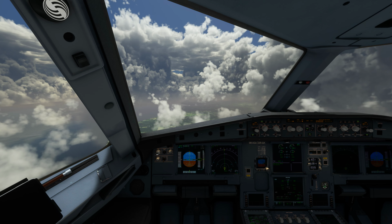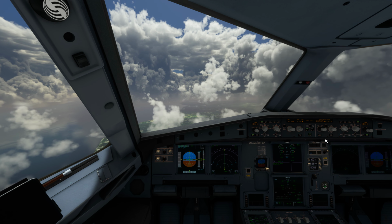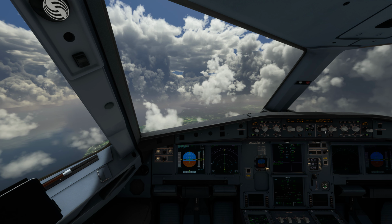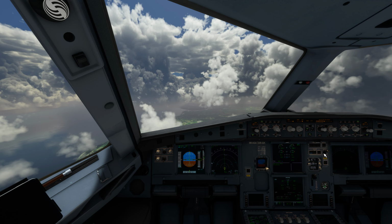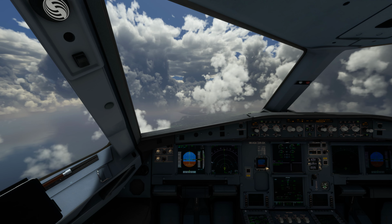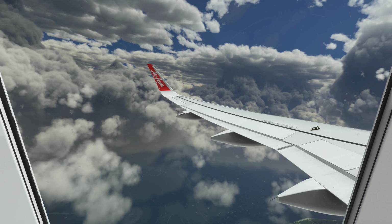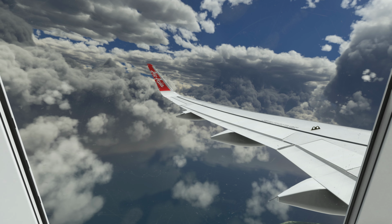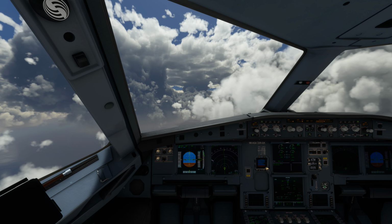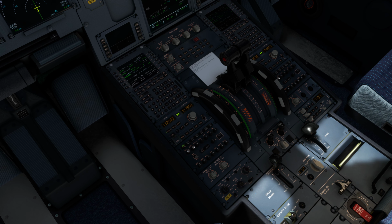Redcap 6232, climb and maintain flight level 180. Descend and maintain flight level 350, Batik 7160. Climb and maintain flight level 180, Redcap 6232. Batik 7160, traffic is 4 o'clock, 4 miles at flight level 340, Airbus. Report them in sight. Redcap 6232, contact Kuala Lumpur departure on 135.25. Good day. Descend and maintain flight level 340, Redcap 1722. Going to 135.25, Redcap 6232.